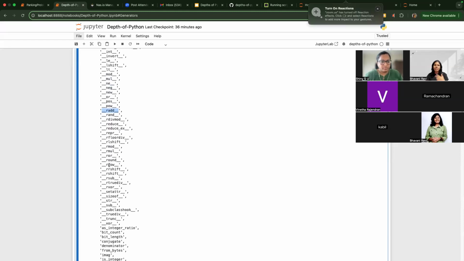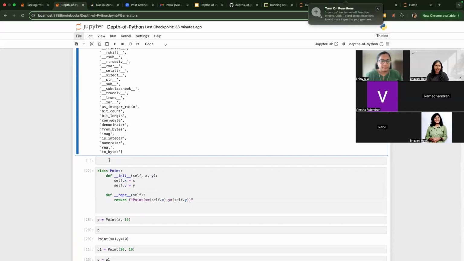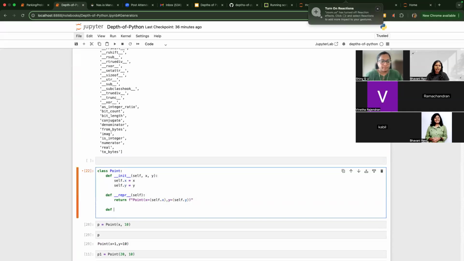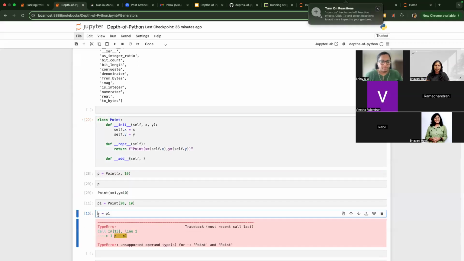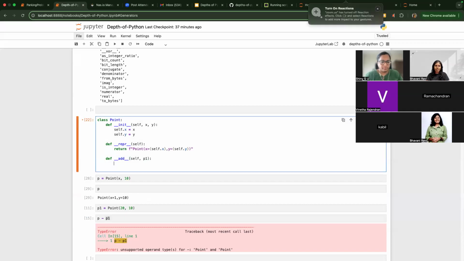You won't use these functions when you're scripting, but when you're writing a library, you're giving a base value for something, you're going to rewrite this again and again. So let's give it add functionality of self. And then to this, you need to pass another point object. Add has two parameters. On the left, there is one, which is the self. On the right, there is P1. So let's say another point P1.